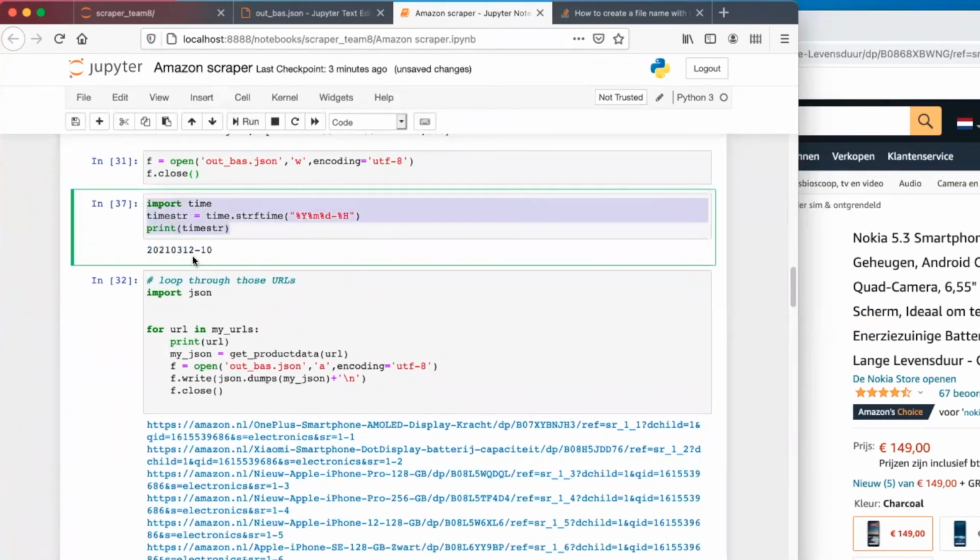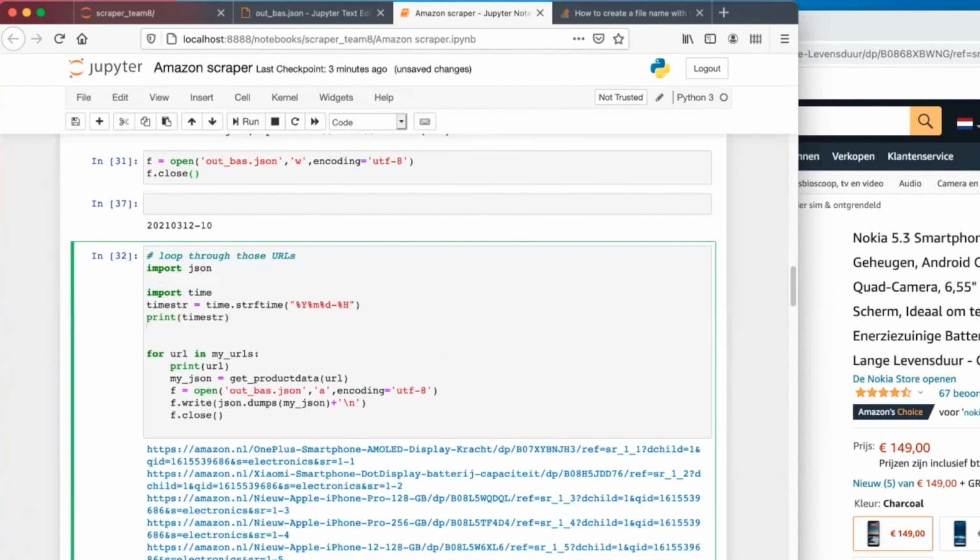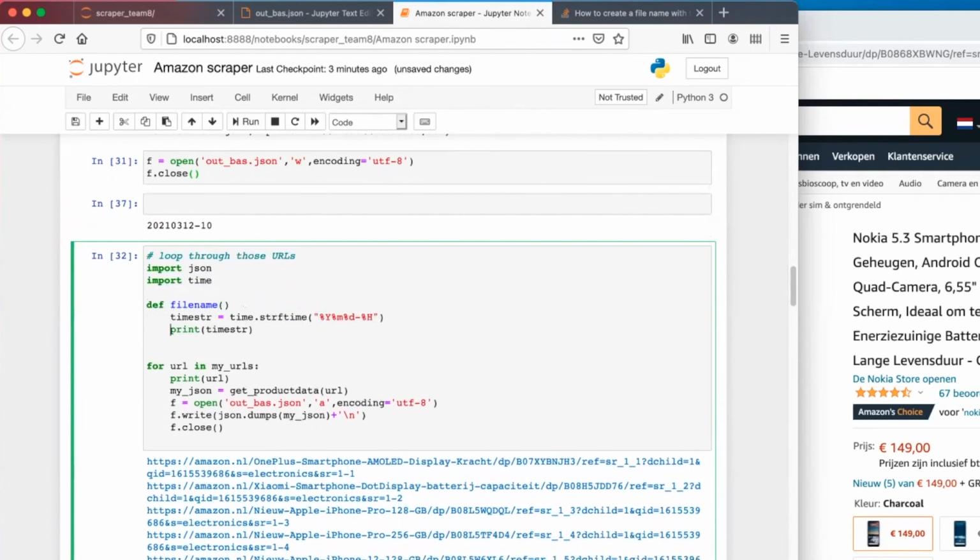So you can put it in here, def file name, return time string, and maybe we can use a prefix and suffix: prefix data and suffix .csv, and we're gonna concatenate those.